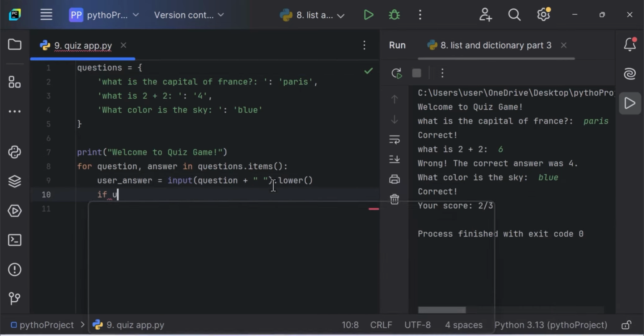If user answer equals, now this answer here, we can't say Paris because there will be another question that requires another answer. So the user answer should be compared with the answer coming from the dictionary, which is the current answer, Paris. So answer, print correct.